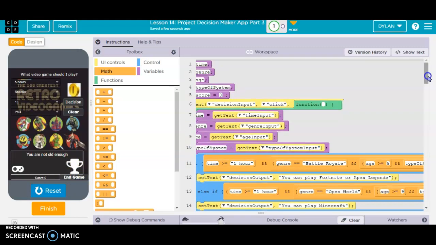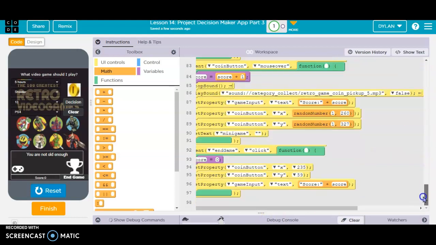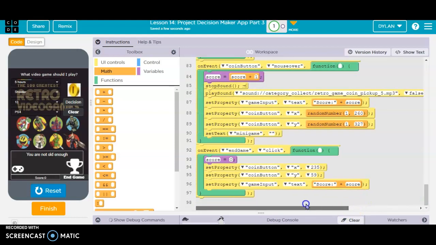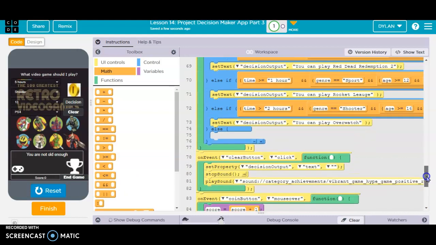The way I did that was by making the first variable score equal to 0 and then updating the variable in each event block. This event block would be score plus 1, so each time my mouse is over the coin, it gives me 1 plus score. And on the end game event block, when I press it, the score resets back to 0 because I set the variable score equal to 0.